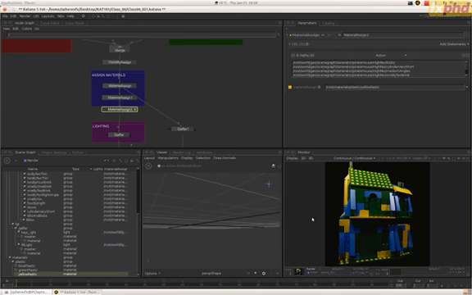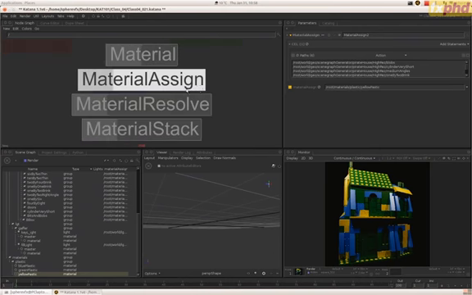Perfect. Now the question that you're obviously thinking of is where is the material assigned stack, because we're getting a good number of these and it's getting a bit silly. So how do I create a material assign? It's pretty straightforward. You just do tab, material assign. There's no material assigned stack. So what do we do now?